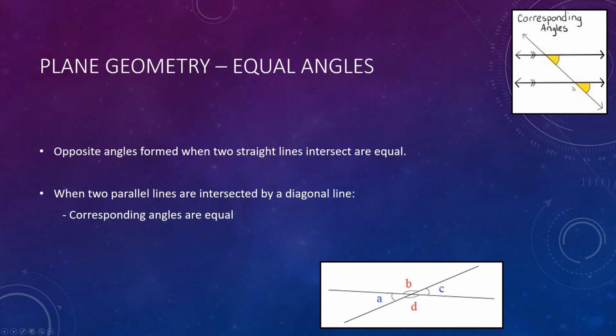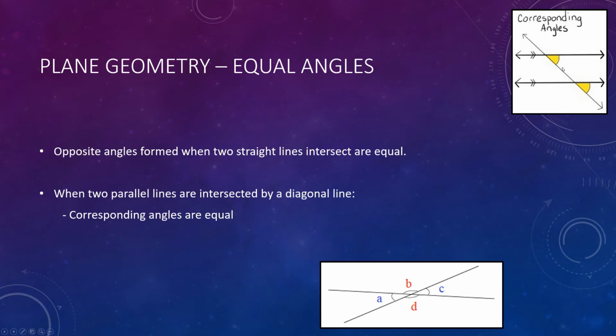Note this also works on the opposite side, so this bigger angle here on the left and this bigger angle here on the left are also corresponding and are equal. Another way to visualize this is just take this little part of the triangle here and just slide it up along the sloped line. You can see that these would be the same.